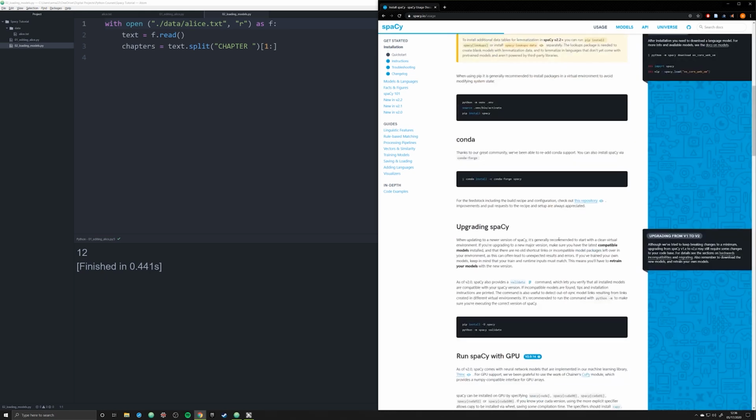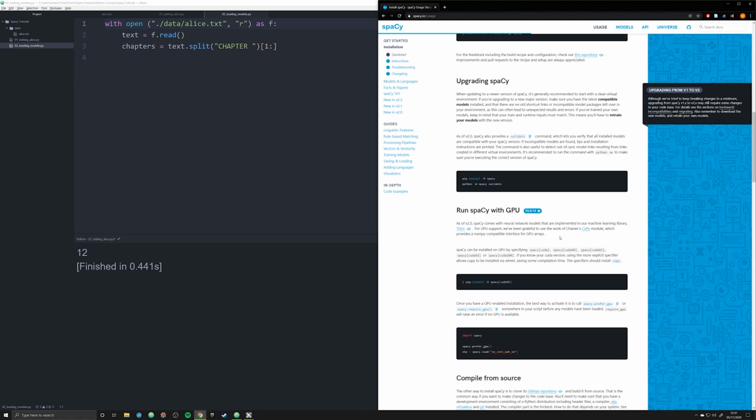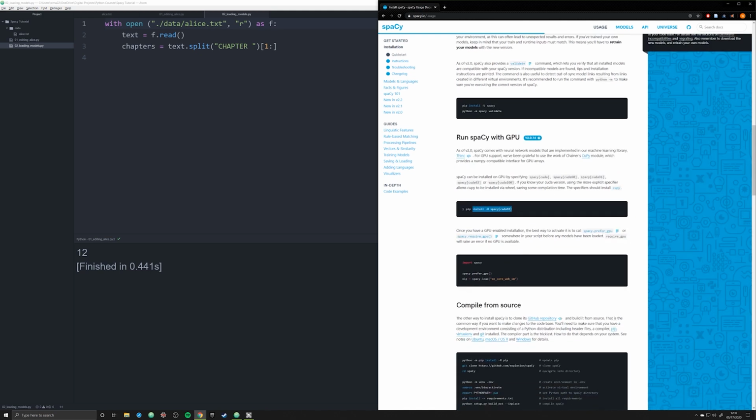If you scroll down on this page, you're going to see, and I'm not going to do this for this video because I'm not sure how it's going to affect the recording of videos, you can install with CUDA, a GPU-enabled version of spaCy. You can use it in your Python script by using spacy.prefer_gpu. That does all the processing of the NLP on your GPU instead of your CPU. If you are doing high-end data analysis, you are always going to want to run Python on your GPU, especially for expensive modules like spaCy, because GPUs are much more efficient at processing data than your CPU. This is one of the many reasons people mine Bitcoin on GPUs.